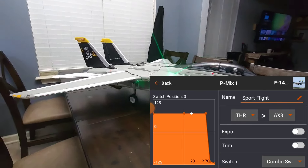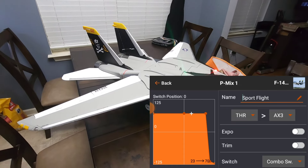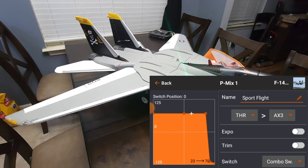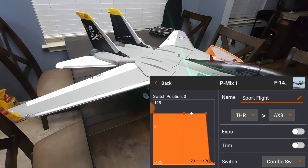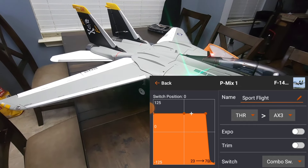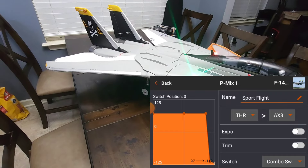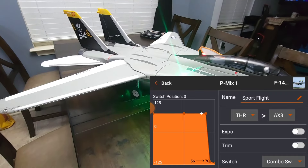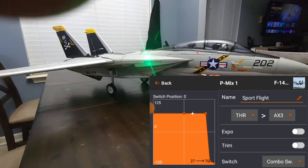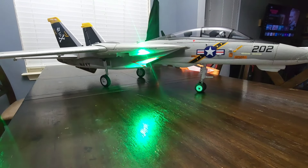They're not all the way out — this is all the way out — so it's not a big difference, but they're not all the way out. The plane is already kind of like ready to rock and roll. Then you push the throttle up and it sweeps in. I did two successful flights flying in this mode, and man, it was amazing — I enjoyed it.